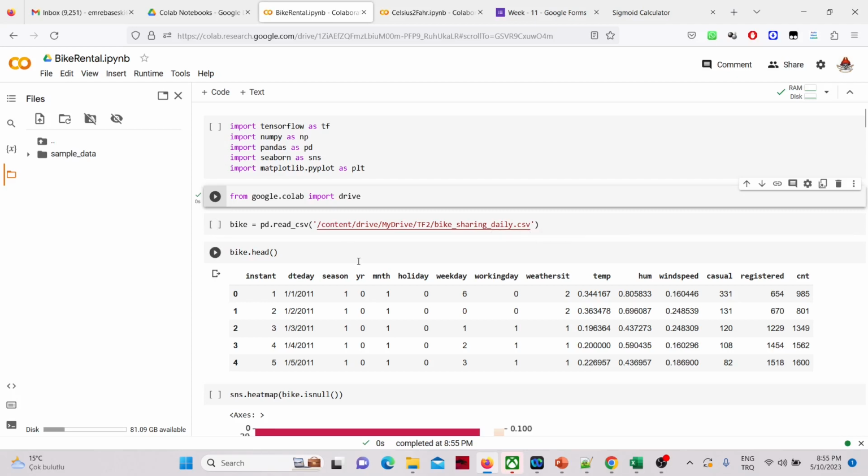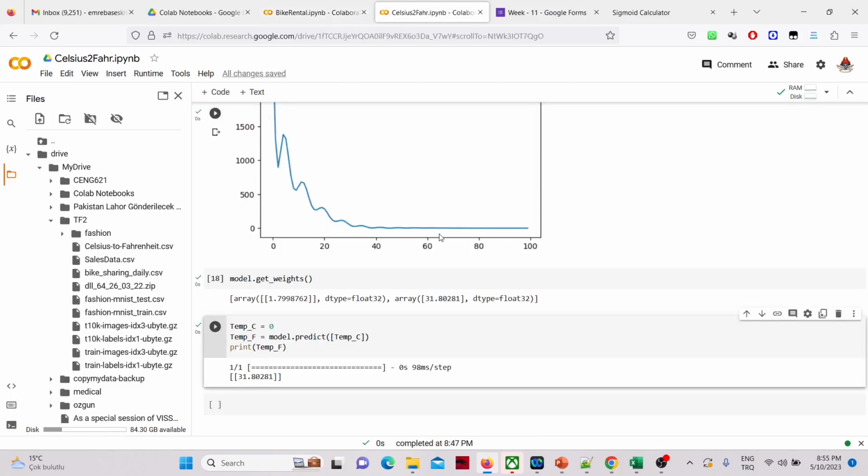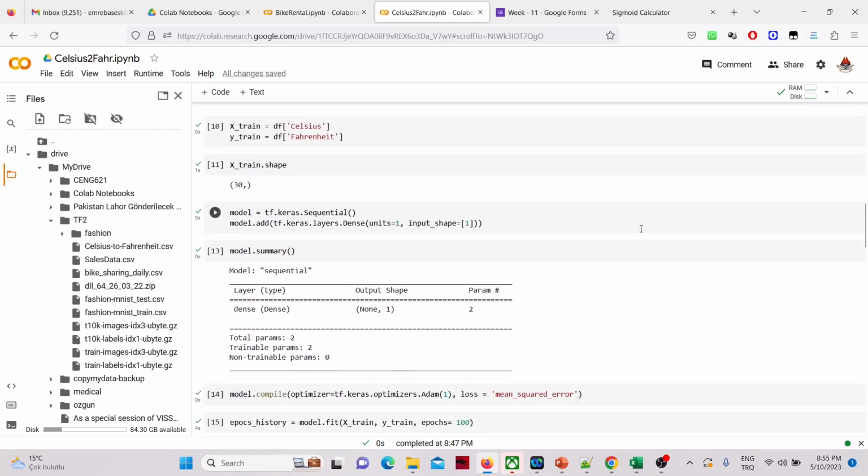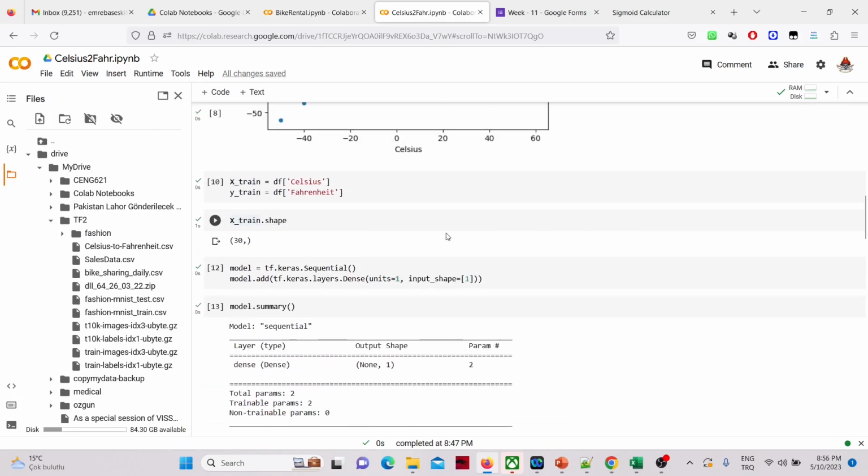You can execute this. That's not gonna help a lot, but it takes a little bit of time to mount the drive. While it's mounting, we can go back to our previous example to see what we have covered for creation and training of the network. So we had this definition.